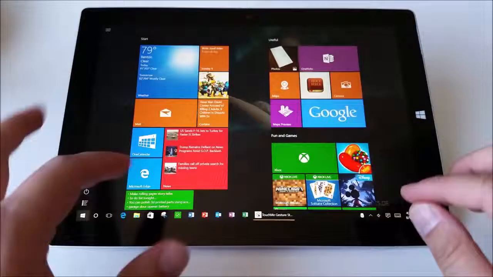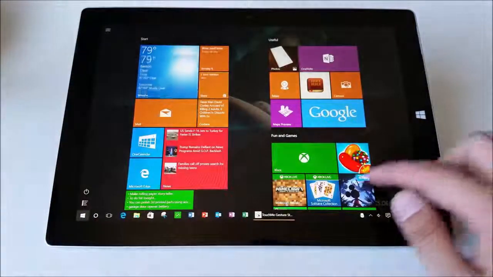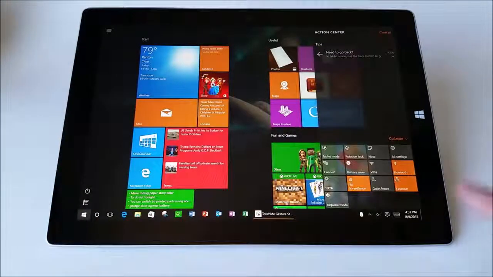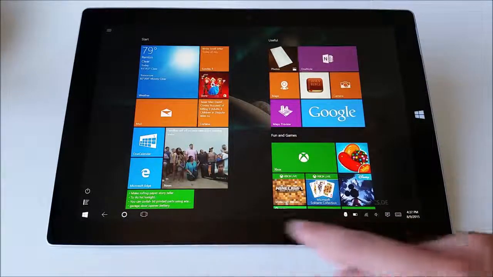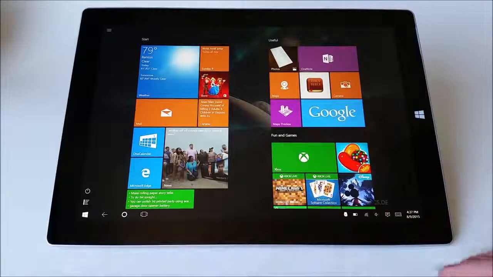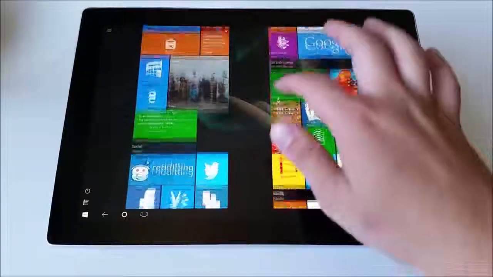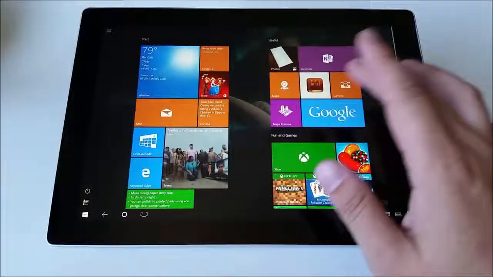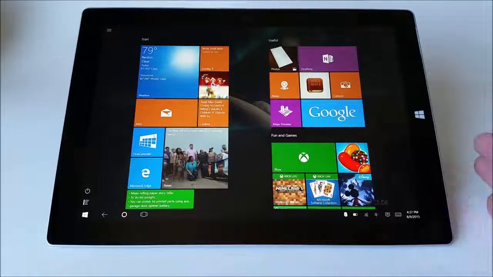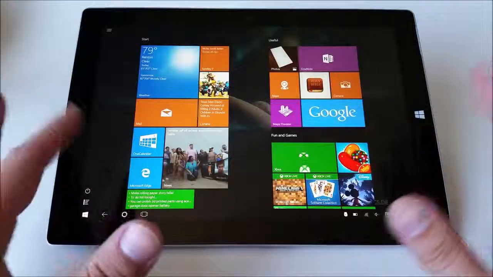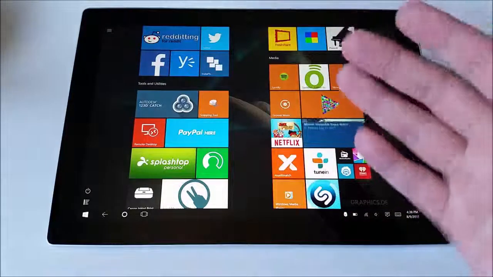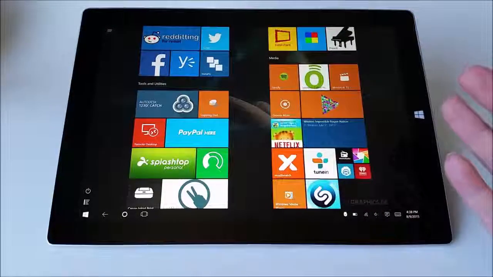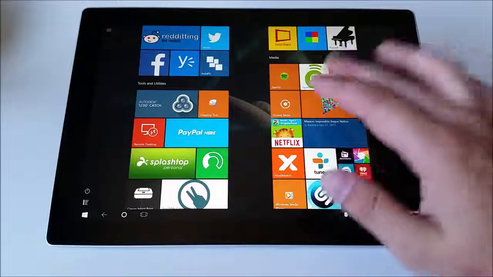Okay, last and also in my opinion least is tablet mode. So let's go ahead and enter into tablet mode. Okay, so now we're in tablet mode. Now you can see the taskbar loses a lot of the apps. Also in tablet mode you have no access to the desktop, no multiple desktops, and everything that you run will be in full screen. In my opinion though, I feel like tablet mode is unnecessary. I can get everything I want plus more outside of tablet mode.